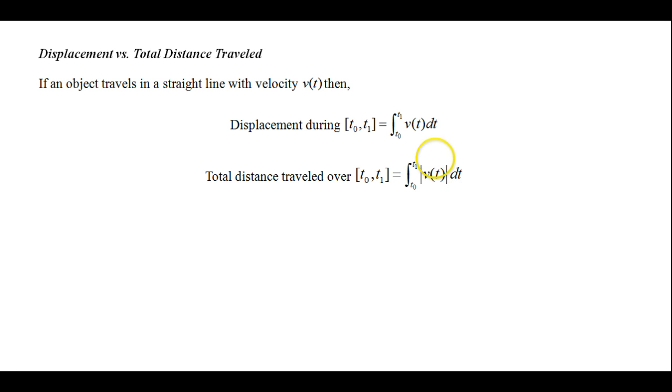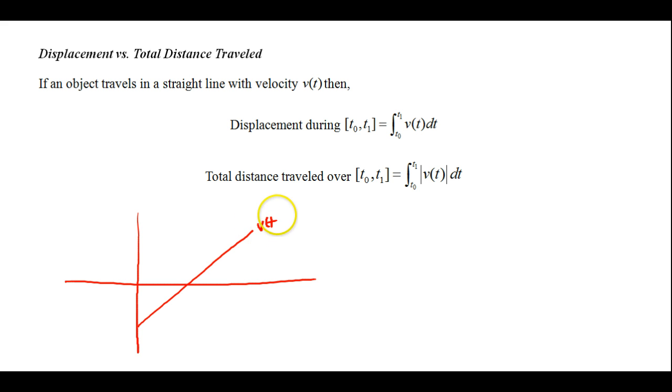So let's just talk real quick about what's happening here. Let's say I have a velocity function, and let's make it linear. Let's say it looks something like this. So here's my velocity function. Now, if I want to know the total displacement, let's say this is t0 and this is t1, and I want to find the displacement. Remember what that means. If we're traveling along a straight line, so here's my straight line, and let's say this is my starting point. I start traveling with a positive velocity, to the right, and then I stop, and then I end up having negative velocity, and I start going to the left. And I want to find my displacement.